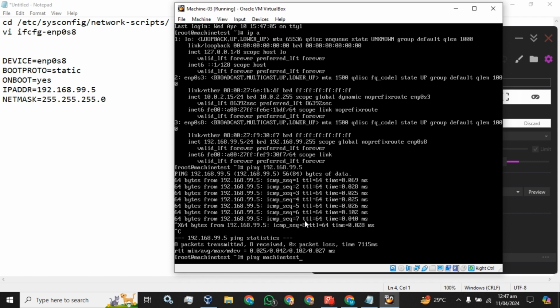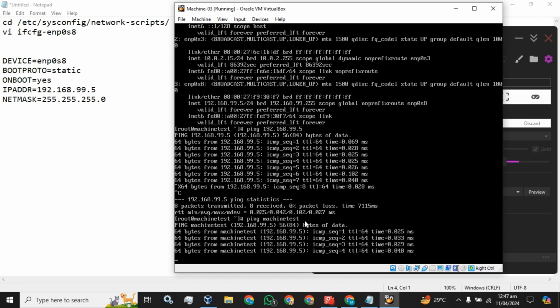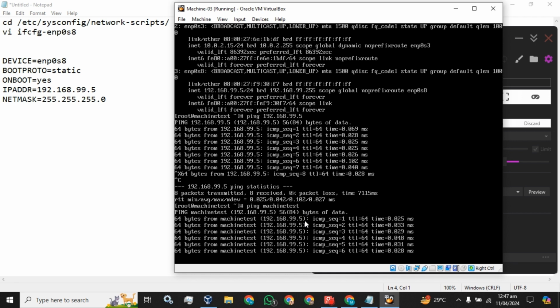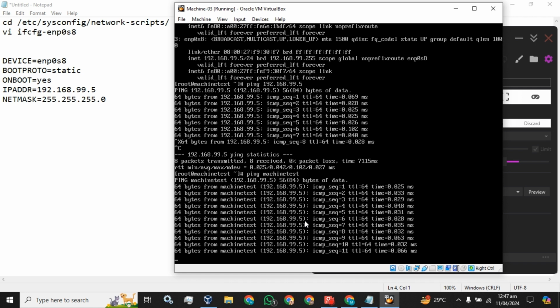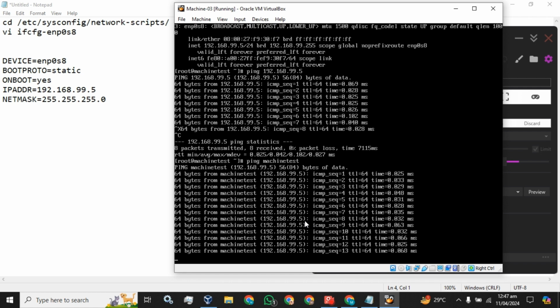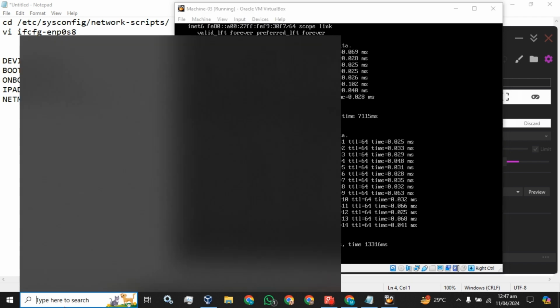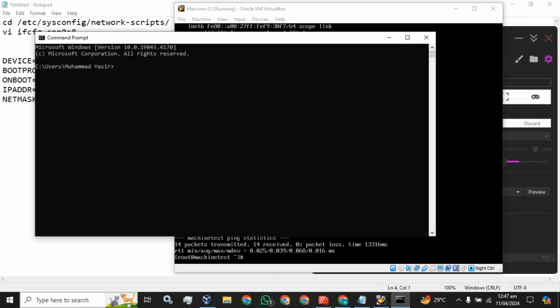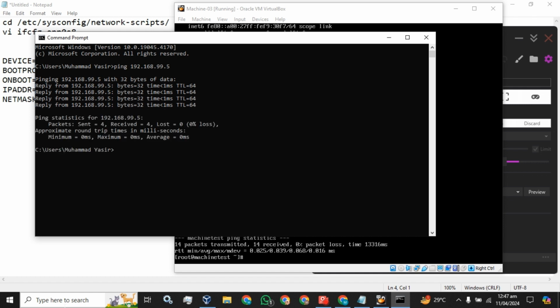This is how you can change the name and IP address for your Linux testing machine which you have configured or installed on the VirtualBox. Hope you guys understood this very well. Let's check from outside whether this IP address is pingable or not. Yeah, it's working fine.